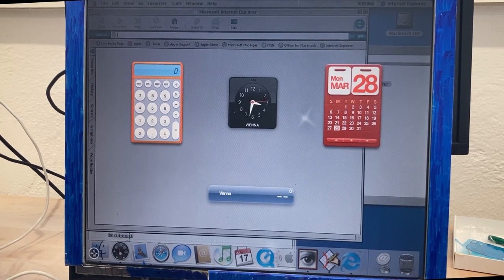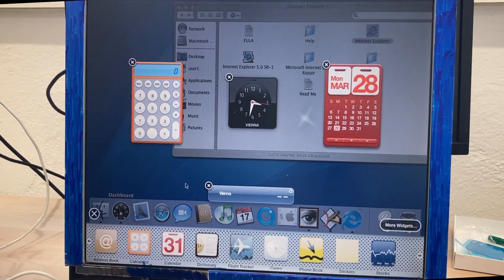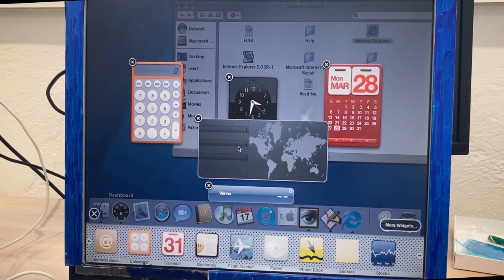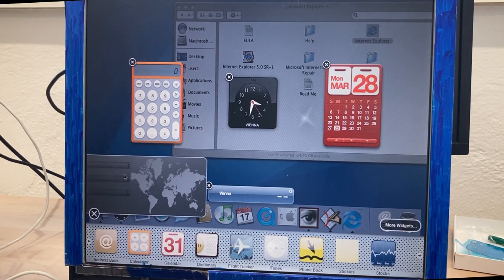Let's see if it can do this water effect, because this is a weak GPU. If we drag this in here, I think it will not make this effect. No, it just doesn't do anything.